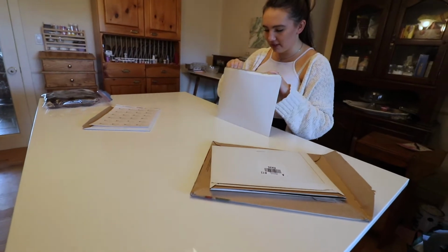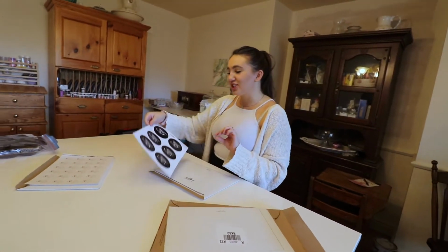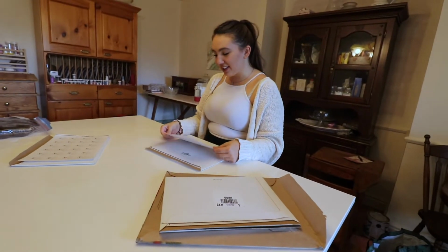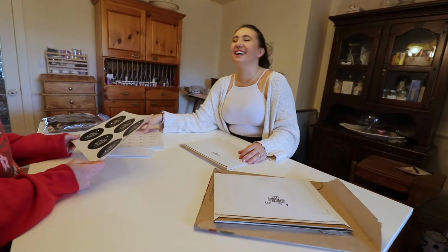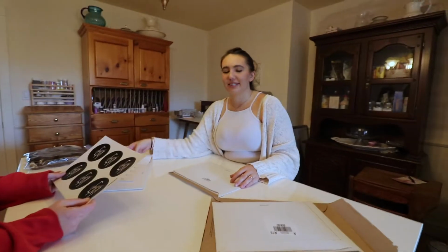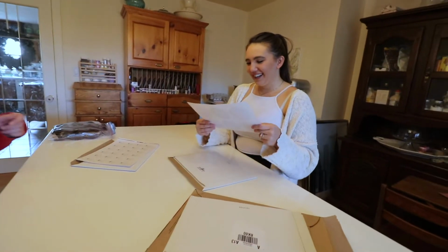Have you already looked at all of these? Oh my gosh, yeah. I got really excited about these. They look so good. I literally opened the package and was like, oh my goodness. These ones are good. I actually don't really like those ones, but it's okay. I really liked them until I pulled that out. Now it's a new standard.